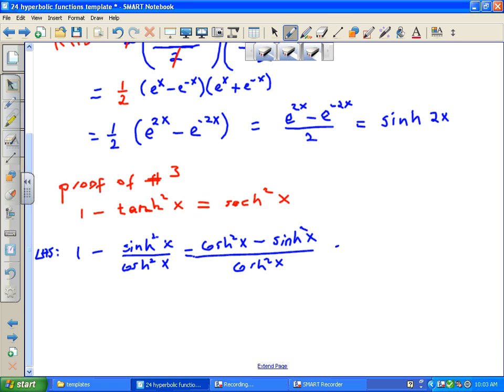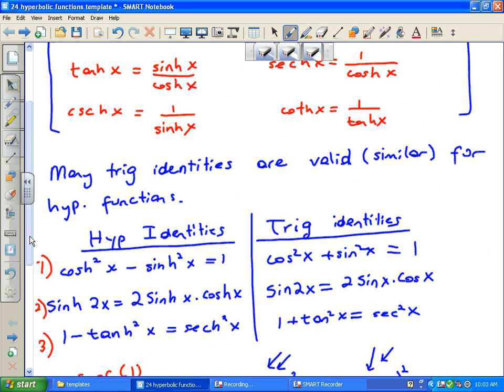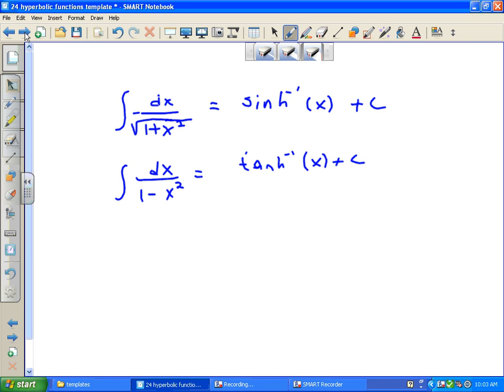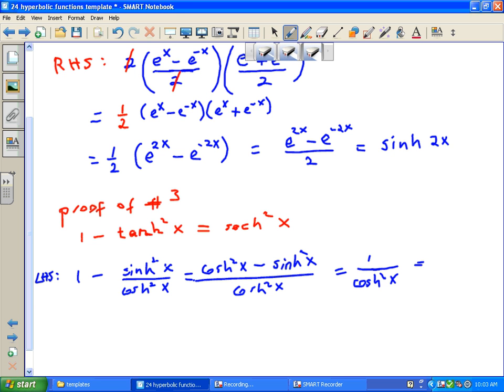Okay, and what do we know about this first identity, the top basically? That was formula number 1, 2, or 3. Let's go back. That was number 1, right, from this list? Right here, that was number 1. And we know that cosine hyperbolic square minus sine hyperbolic square equals to 1. So I'm going to put that in our equation as 1. And on the bottom, we have hyperbolic cosine square of x. And guess what? What is 1 over hyperbolic cosine square? That will be hyperbolic secant square.